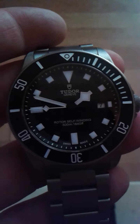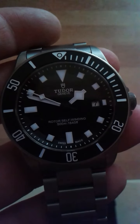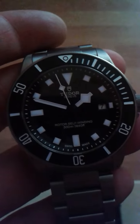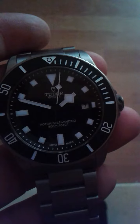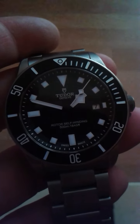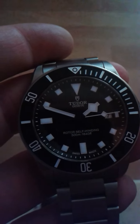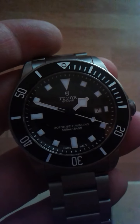And it's keeping time pretty well. Like 1 or 2 seconds a day fast. The date changes, they differ. Sometimes the date changes 5 seconds to 12. Last night the date changed 55 seconds before 12. Now don't worry, I'm not staying up to see the date change, but when it's within 1 or 2 minutes, sometimes I like just to wait and see what it does. So that was actually very nice to see changing. It's just like a quick change.